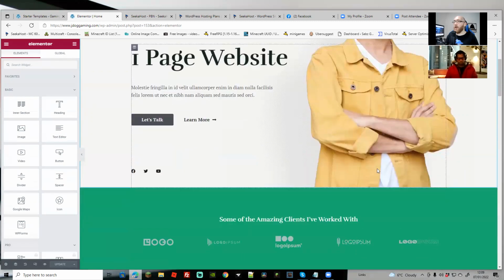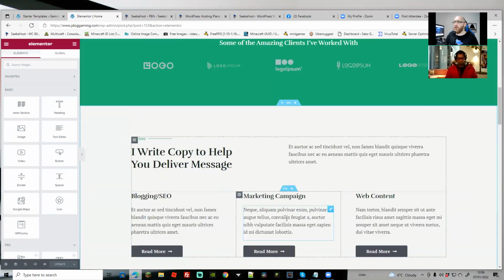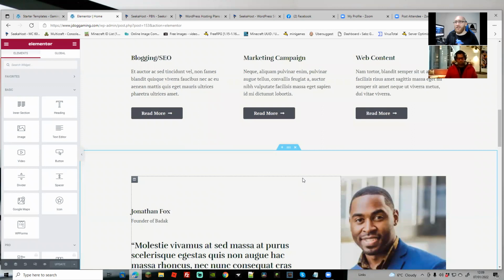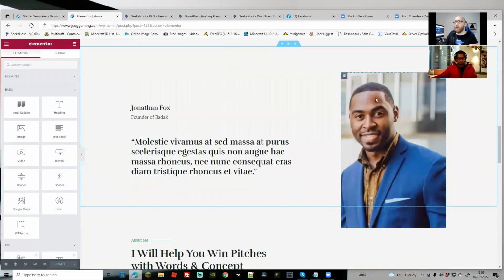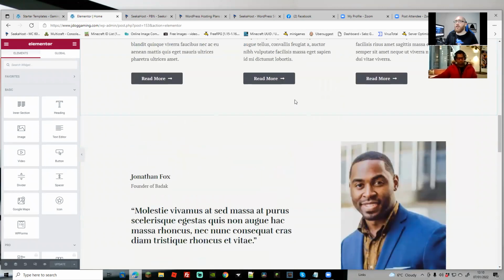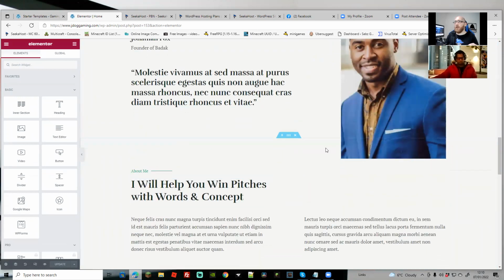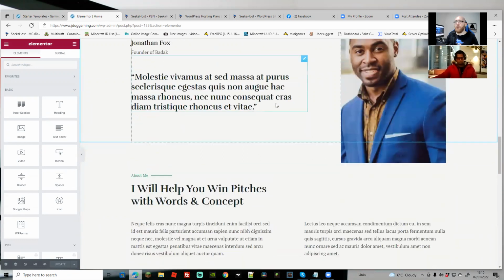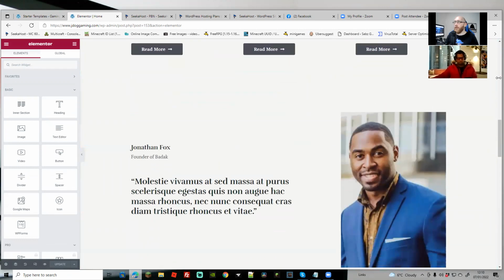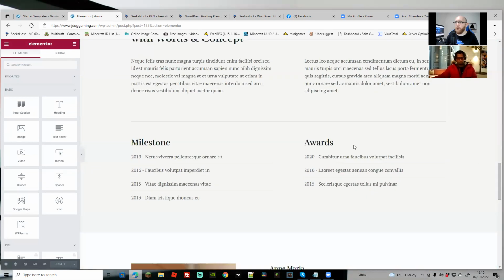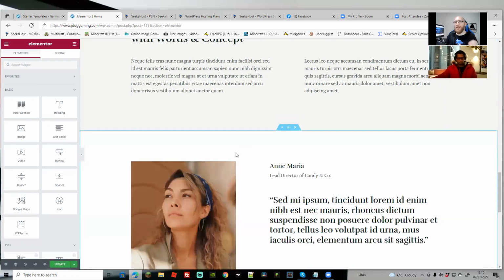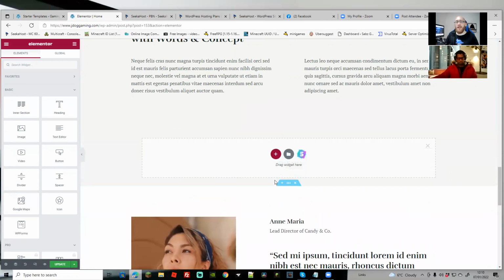So the next bit that we're going to be going to is adding sections on your page as well, and deleting sections as well. By sections, I mean this whole block here is in one section. This whole section is controlled, if I go here, by this little tab. This little tab can completely remove this section, or you can do it on the inside bits as well. Let me just scroll down to an easier bit to do it on. So let's say, for instance, you want to remove this section. What we're going to be doing is pressing the X, and it's going to completely take that section away.